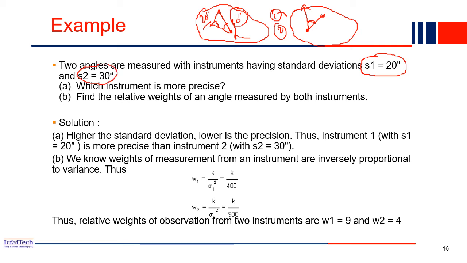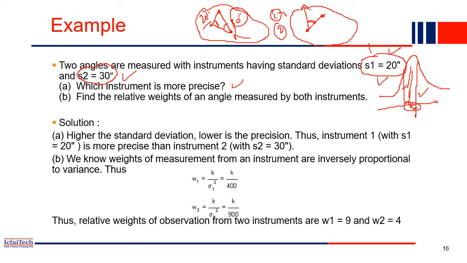So now which instrument is more precise? In the first instrument you got 20 seconds standard deviation, in the second instrument 30 seconds standard deviation. Which one is more accurate? You can understand this from the histogram. If an instrument gives a very narrow line, that means the instrument is good, right? If all values are nearby to each other, that instrument is very precise also. If all values are close, the standard deviation will also be very small in that case.